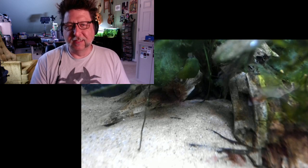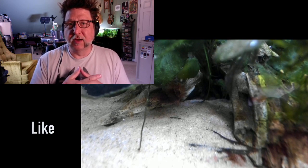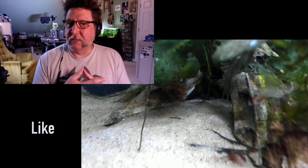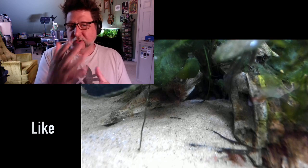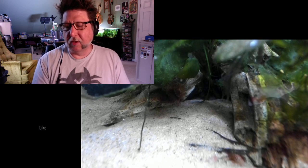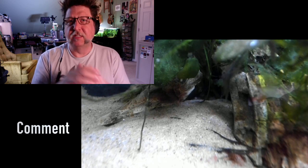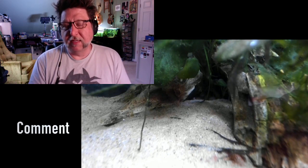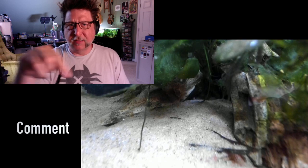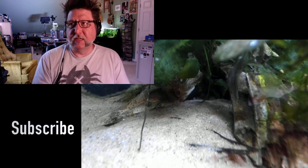Now back to the subject. I want to talk about another thing. Substrate. I use really expensive substrate when I build my tanks, but if you want to skip that, something a little bit cheaper is to use root tabs and sand. What you're seeing on the screen is a little bit nicer sand, but I use something called pool filter sand. Pool filter sand is really inexpensive for a lot of it. You can do a really big tank if you're trying to cover it quite a bit, and then strategically put root tabs in where your plants are going to be. I think that works really super well. It's most of what I use.